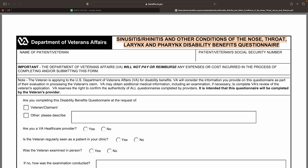Hello, my name is Brett Burke and I'm an attorney here at VA Disability Group. Today we are going to discuss C&P examinations and DBQs for sinusitis, allergic rhinitis, and other ENT conditions. During this examination, the examiner should be evaluating any conditions related to the veteran's ear, nose, and throat body system. The DBQ largely considers the veteran's reported symptoms, both objective and subjective, when determining a rating for these conditions.